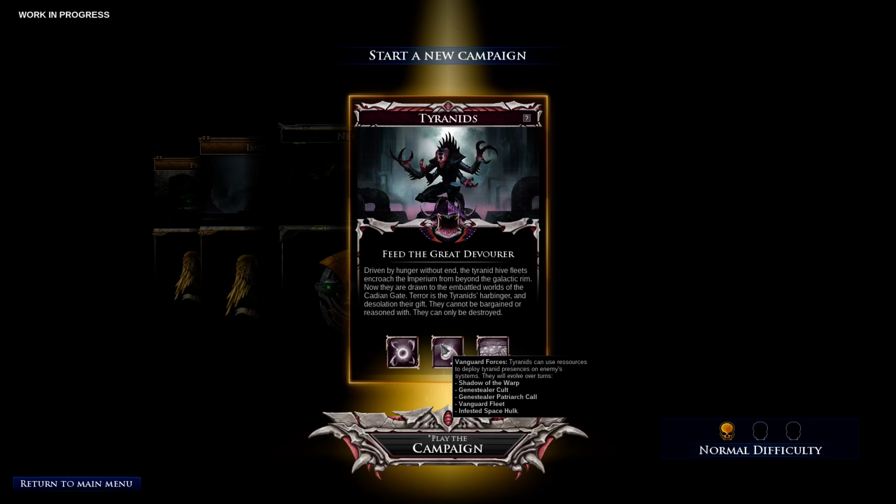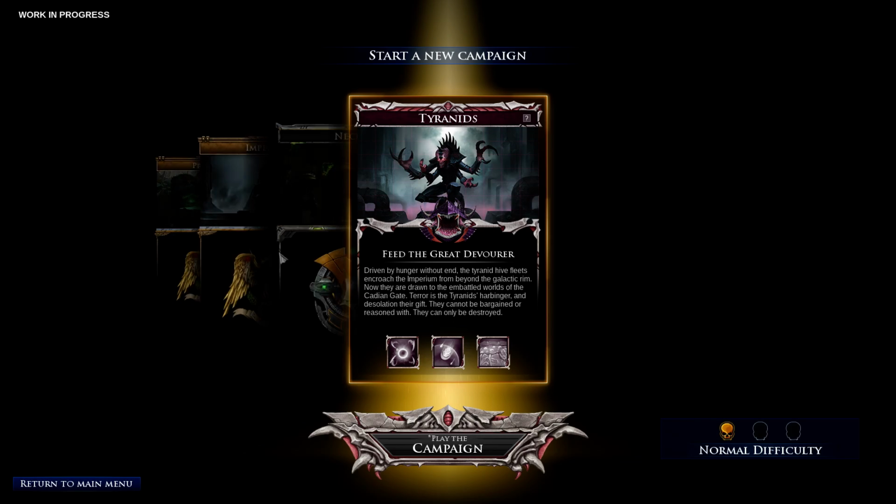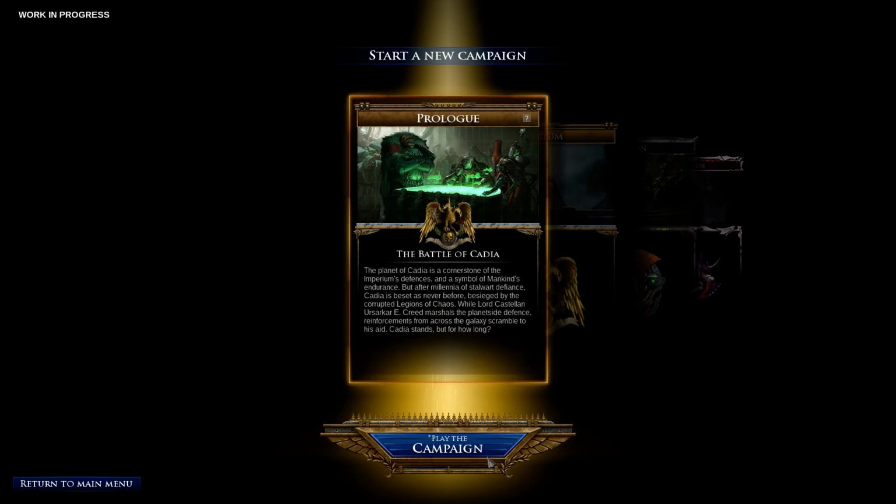Tyranids can use resources to deploy Tyranid presences on enemy systems. They will evolve over turns into Shadow in the Warp, Genestealer Cult, Genestealer Patriarch, Vanguard Fleet, and Infested Space Hulk. Defensive structures: the Tyranid player may use the following structures to defend their controlled systems: Reclamation Pool, Spore Mine Clouds, Synaptic Tendrils, Nexus, or Hatch World. Okay, let's go for Cadia anyway.